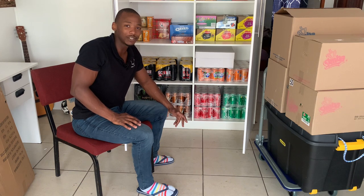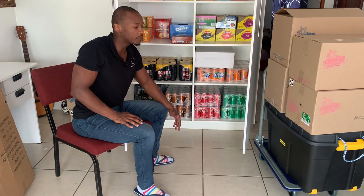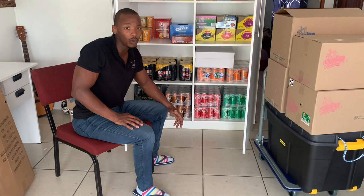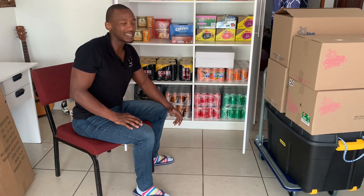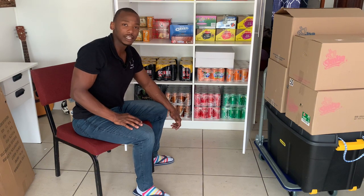I usually do one machine at a time because it's easier to control, and I usually buy it from one person. But if I'm buying 2, 3, 4, I'm not buying them from the same person or one company, which makes it a bit difficult in terms of delivery and ensuring the service is done. But as the business grows, I believe that I'll reap the fruits of it.